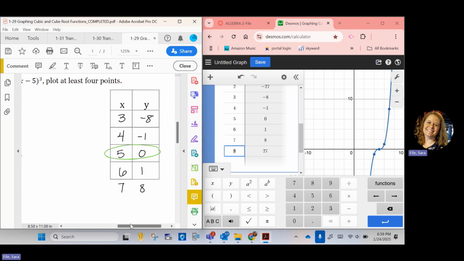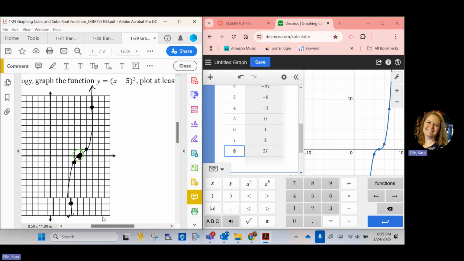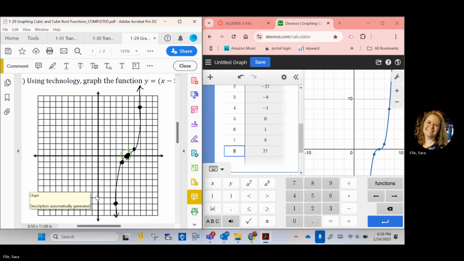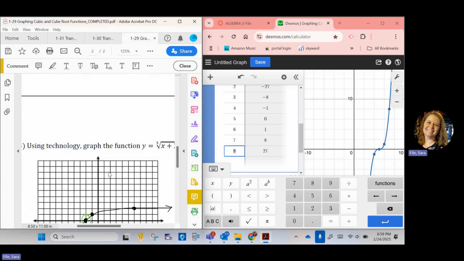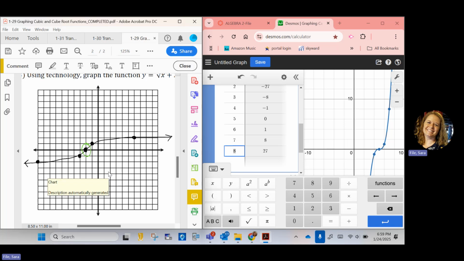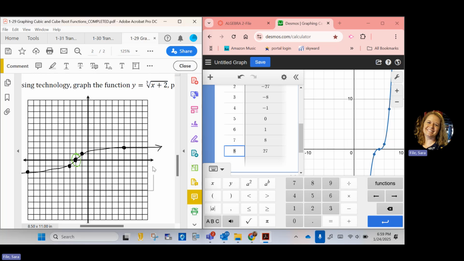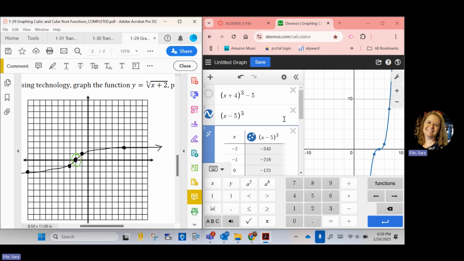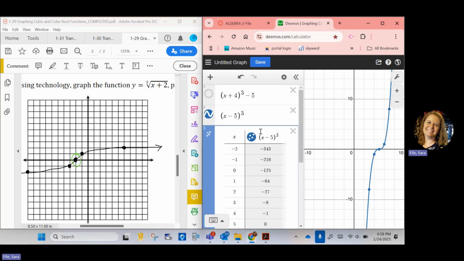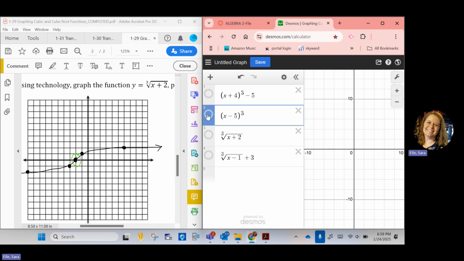And you can pause this video if I'm going too fast and get it copied down onto yours. Now, when you flip over to the back, this is where we get into the cube root. You'll notice the shape of the cube root functions is similar, but it's like it's turned on its side almost. So let me get rid of that table.